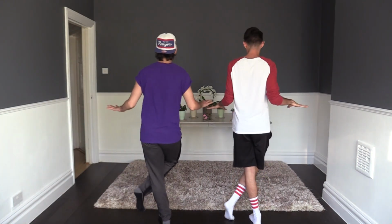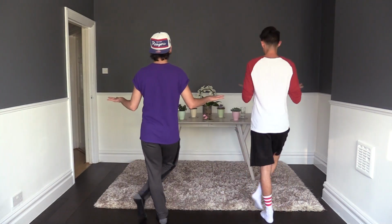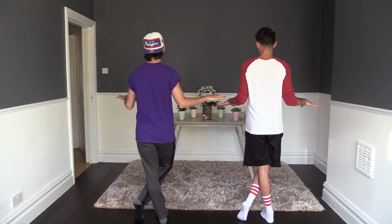Yeah, it's real quick. So what we do is our arms are here, and from this position, they turn into fists, and they go to the side of our body. So they were here, now they go to here, which will help us get round as well. So we're facing the back like this, and our arms are going to go to fists, and we stop.